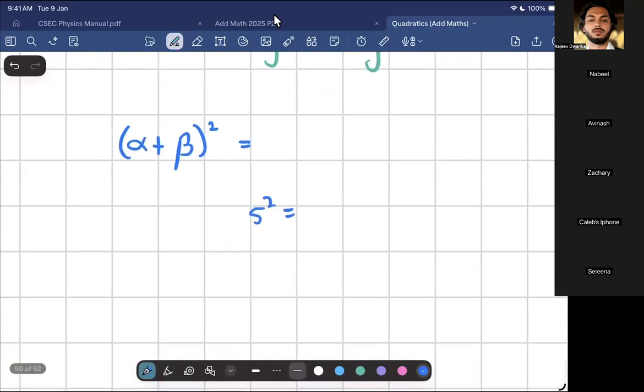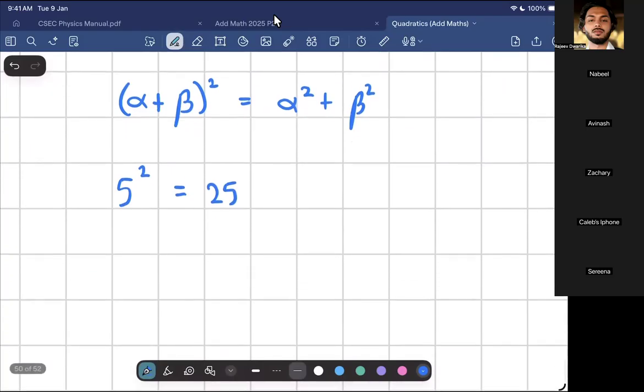25. Right, I'm gonna blow your mind here. Let's look at a logical example. You were telling me just now, a couple seconds ago, that alpha plus beta squared is alpha squared plus beta squared. Now I've given you a numerical answer here, right? If I ask you what is 5 squared, obviously you're gonna tell me 25.